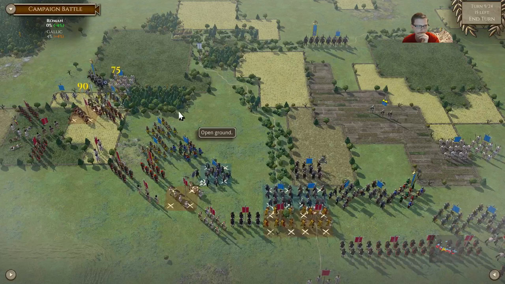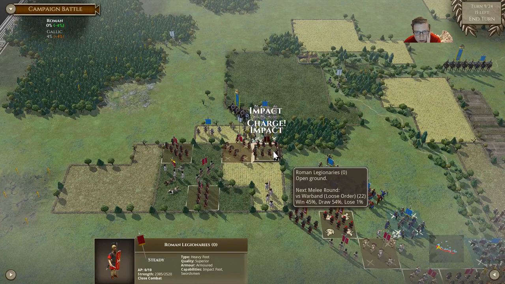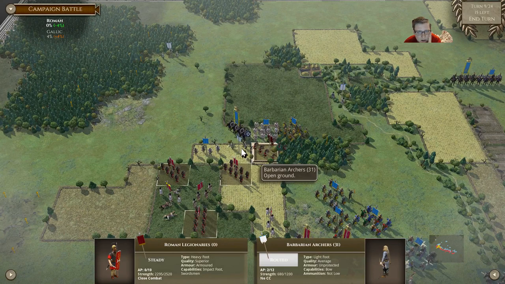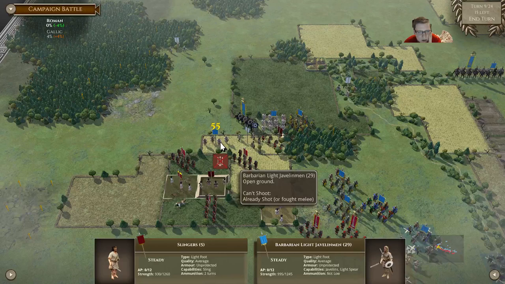Okay, so if I go in there, I'm going to be disrupted. So let's just charge here. It's not technical. Oh, 265. Wow. Okay, cool. I like that. Let's soften up these guys. Charge them.